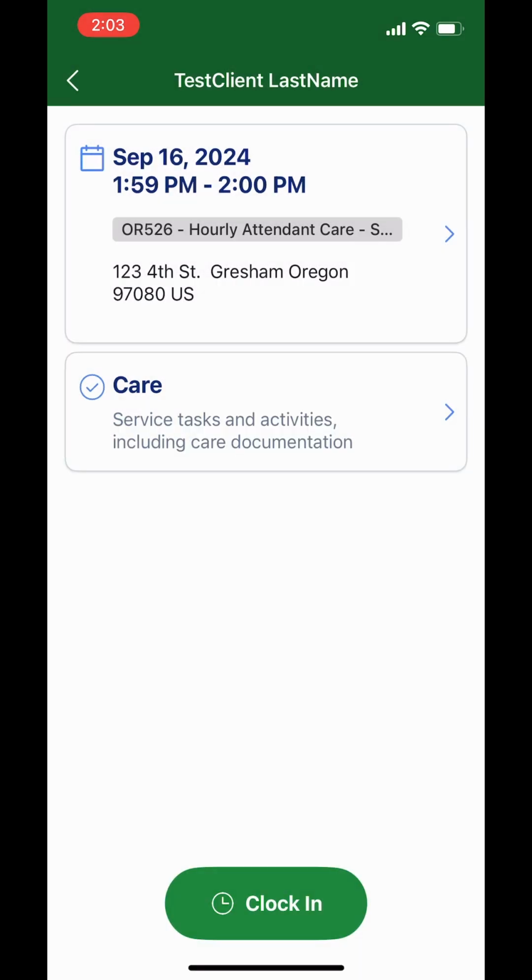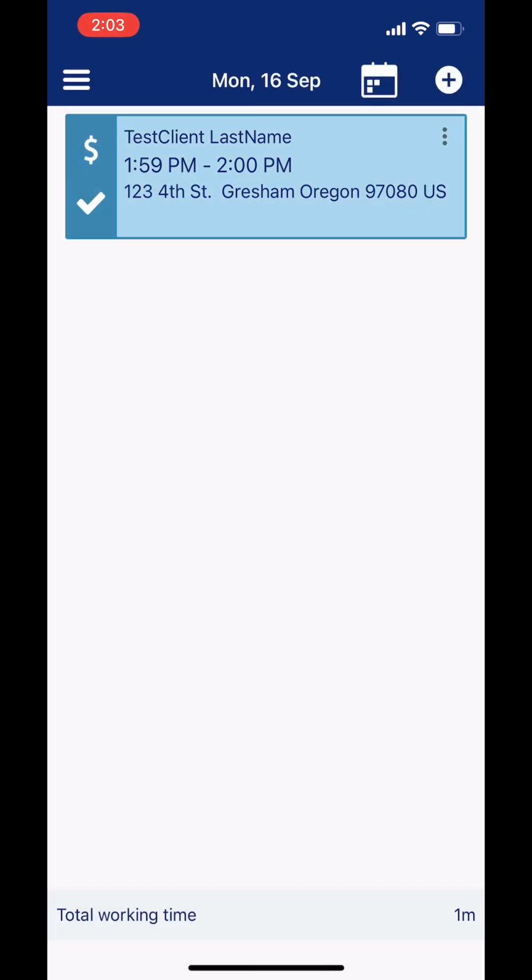Now if I click on that arrow in the top left one more time, it will return me to the schedule page, where I can see that the shift has turned a darker blue or teal color, which indicates that it's been completed. That just means that I've clocked in and clocked out for this shift. However, again, the time on that schedule shift does not mean that's the actual time I worked. The shift time that gets submitted to payroll is the actual time I clocked in and clocked out live, not the time I put on the schedule.